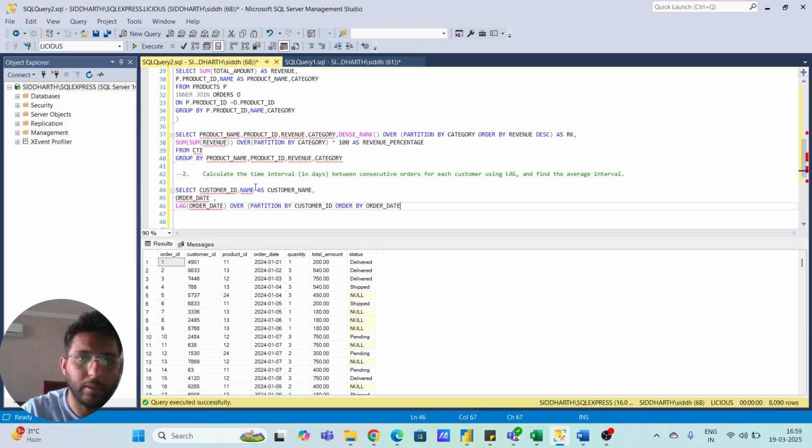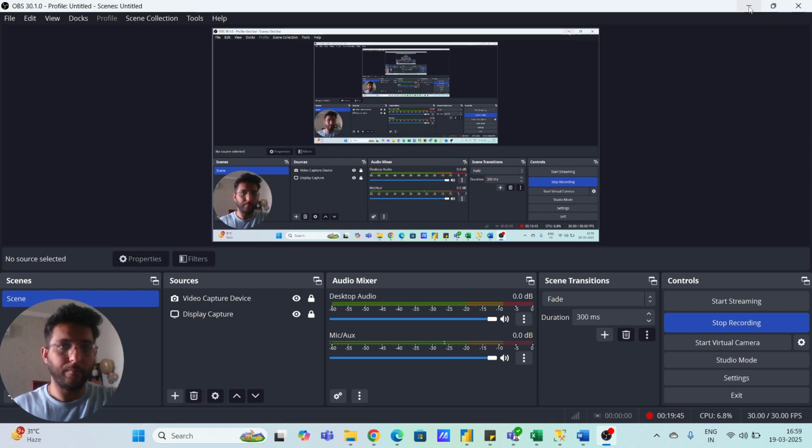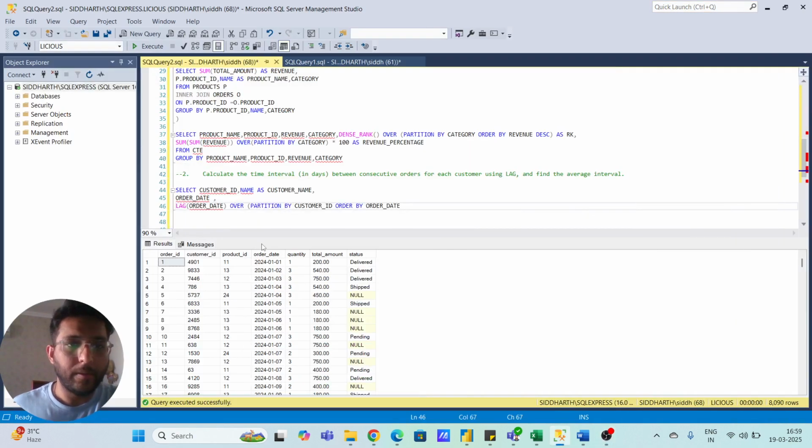Partition by customer ID, order by order date. We put that into lag, close it, and call it previous order date. And this would be my order date as current order date, right? This is my current order date. This is my previous order date, right?